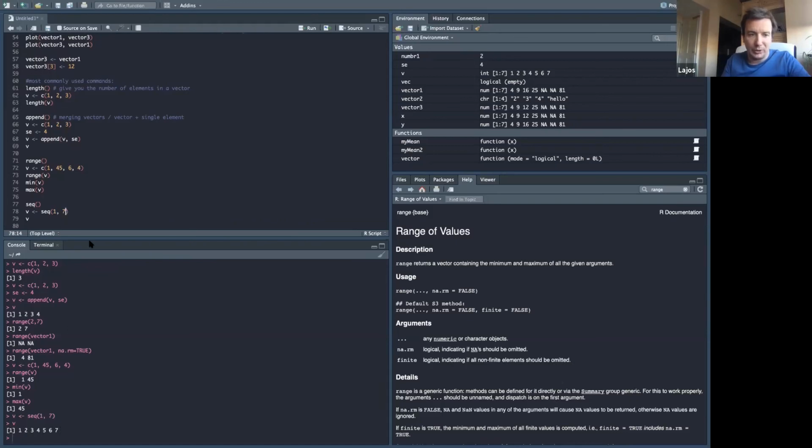But the step can also be 2. So that means that we will get 1, 3, 5, and 7. It will go from 1 to 7 by a step of 2.